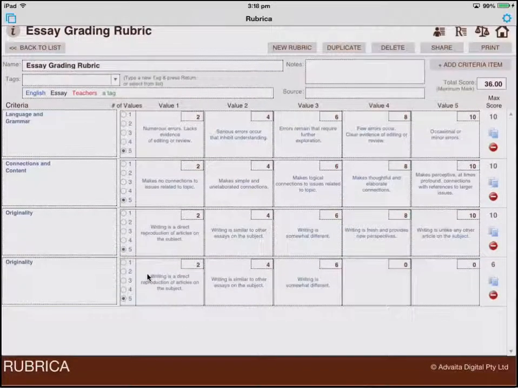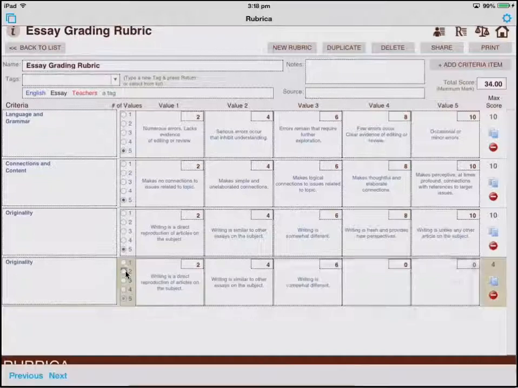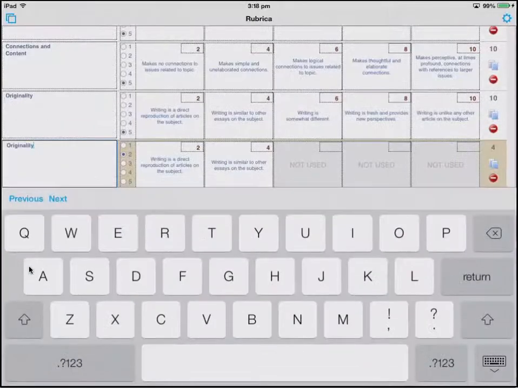Just a quick example here of what you can do with just two values. We can maybe say that this particular example requires that a person be in attendance, so we can create an attendance criteria.